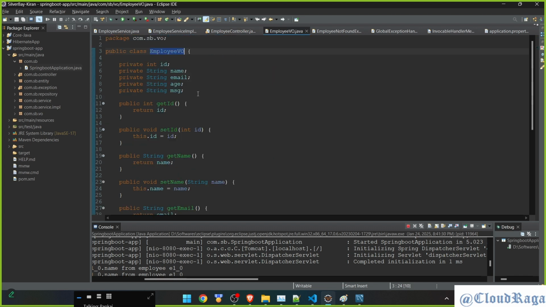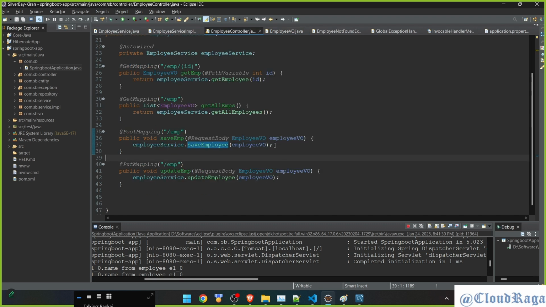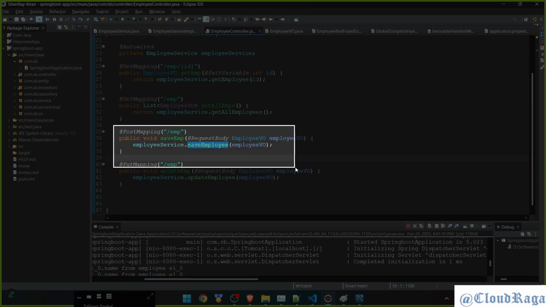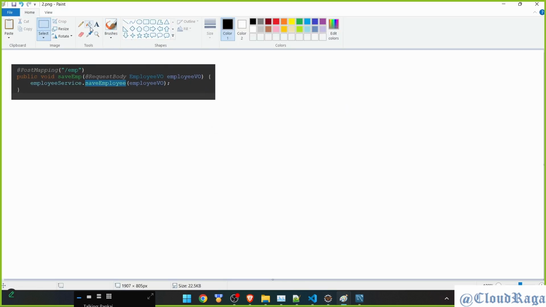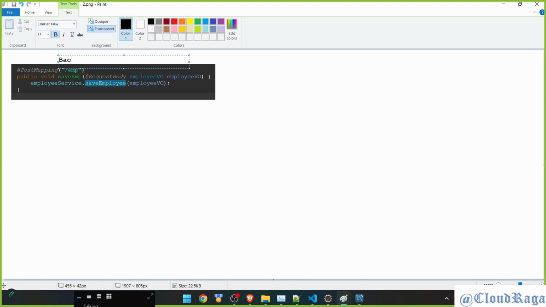So it takes one employee view object which has ID, name, email, age, and message we just taken, but it's not required at all. But we can work with this. Even think about, we are going to insert one record. The ID is auto generated while you're inserting record. So from front end, we are required to send only name, email, age in our data. So that we will see how to send it. But for now, our backend API is ready. So I copied this. There we are. So that's a backend API for post request.